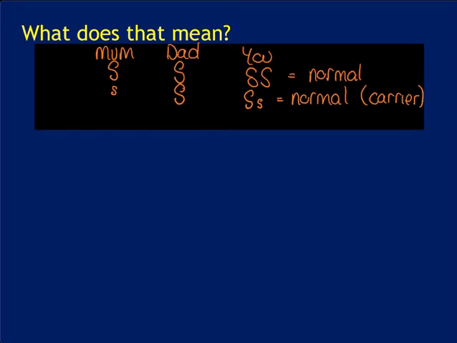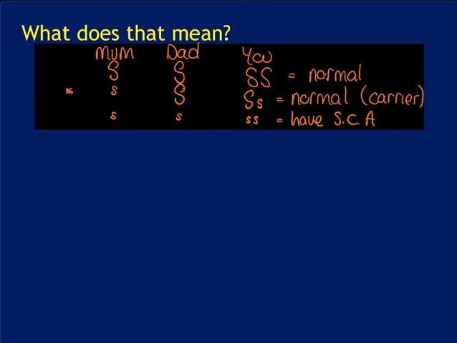And the other option is that, in this second example, mum could be the big S and dad could be the small s, but it's just you get one big S and one small s, so one recessive and one dominant. And in the last example, if both parents have sickle cell anemia, and they have a baby, which is going to be you in this instance, you will have sickle cell anemia. So that is how it works.